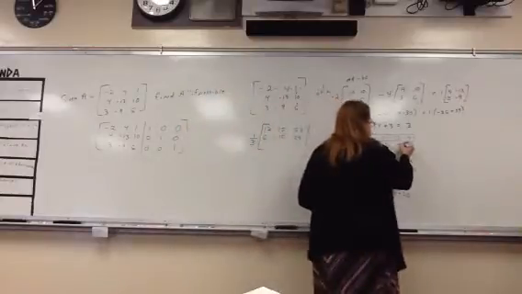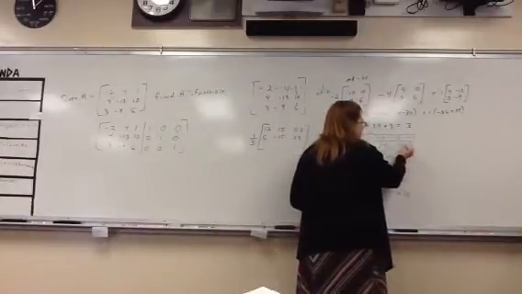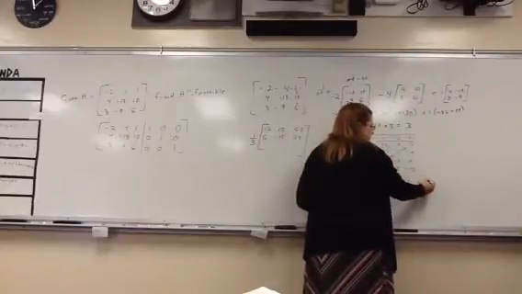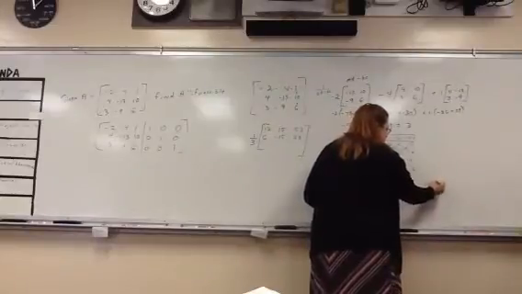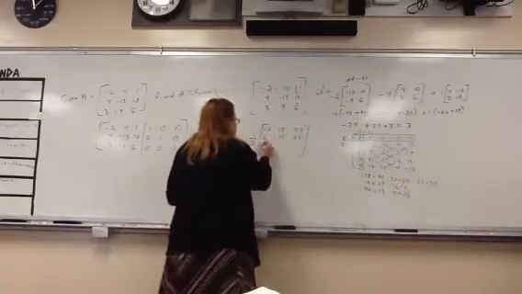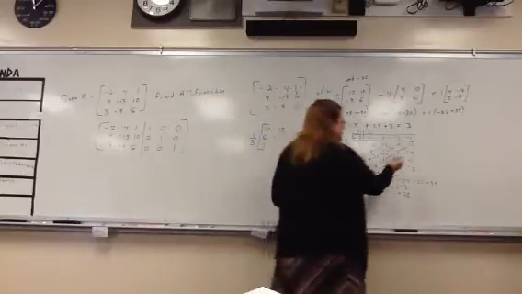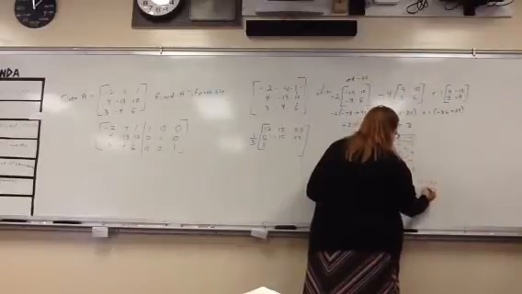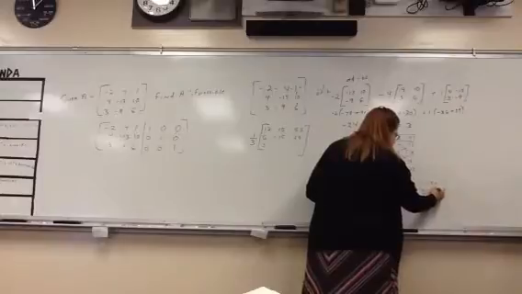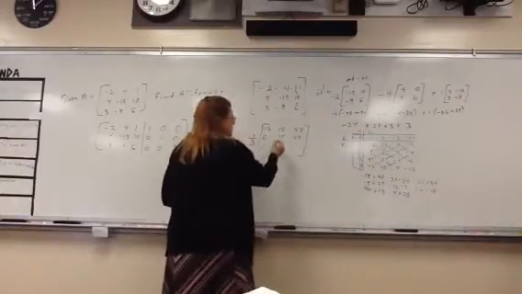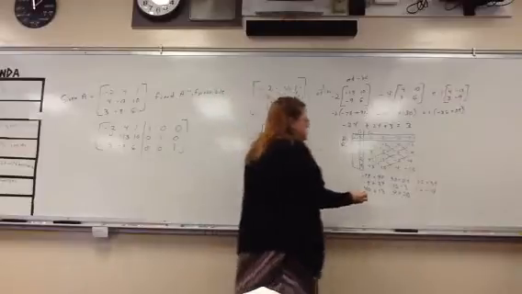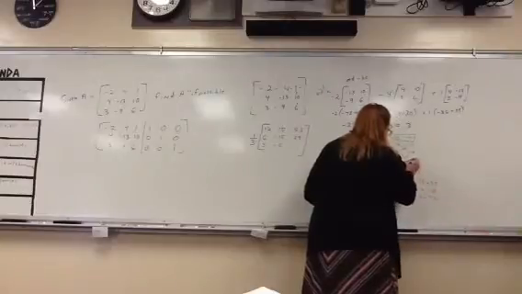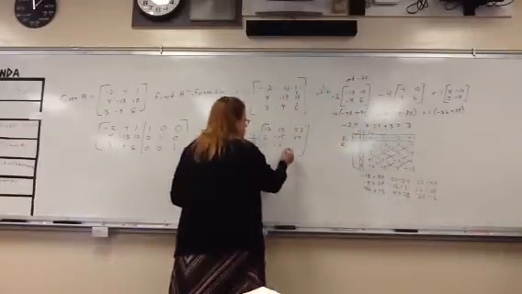And then you're gonna do that with this last column. Negative 9 times 4 is negative 36. That's negative 39, but minus a negative is positive 39. So this is 3. This is 12 plus 18. Positive there, so minus 18 here. Gives me negative 6. And then 26 minus 16. And that gives me 10.